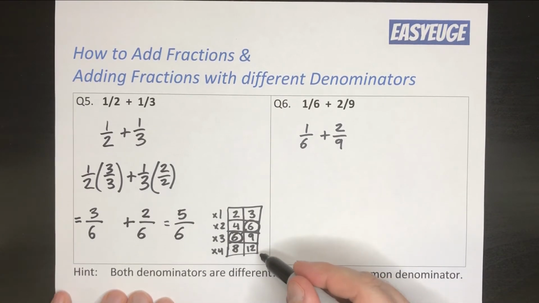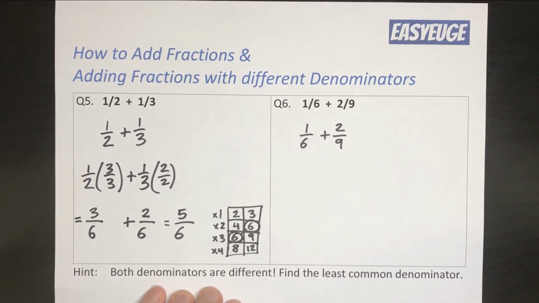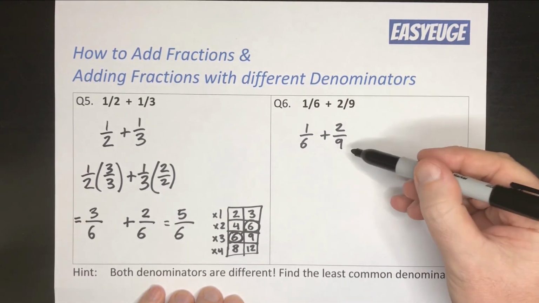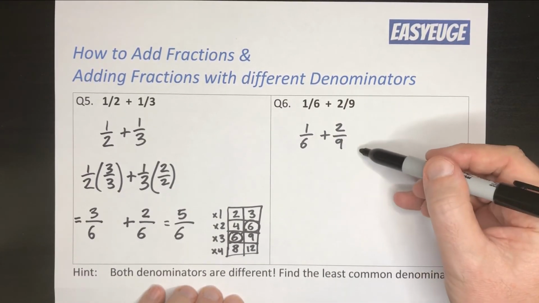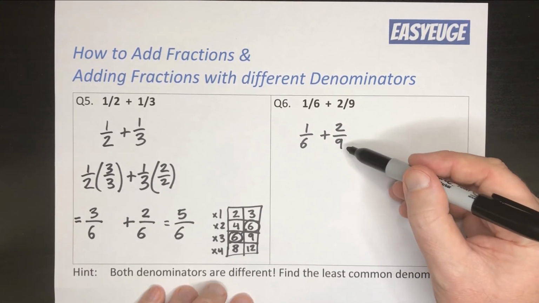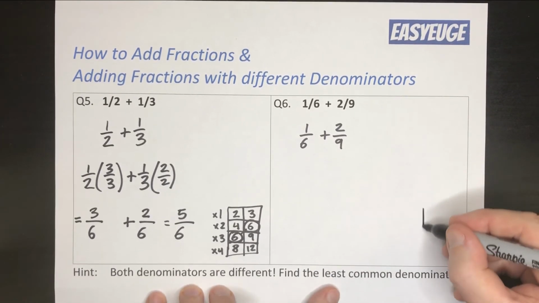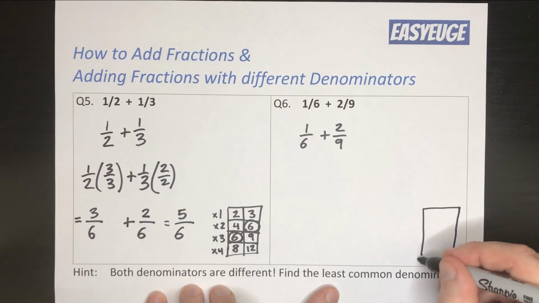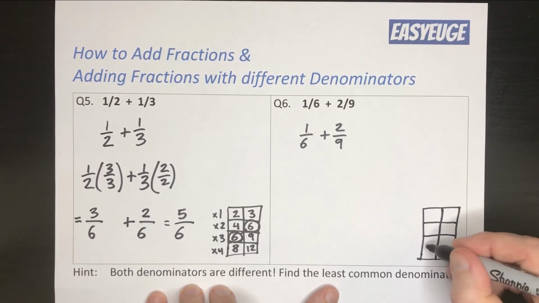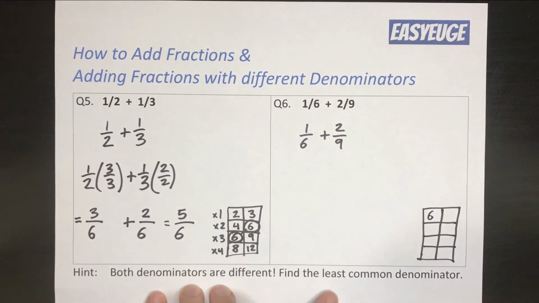Let's move to question 6, and this is the last example in this video. 1 over 6 plus 2 over 9, and we've written that down as two fractions. So what is the lowest or least common denominator of 6 and 9? To work that out, let's use our handy little lookup table again. We'll draw a line down the middle, we'll draw some boxes, and we'll put in the 6 in the first box, and let's simply just add this time.